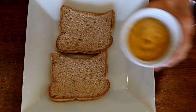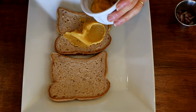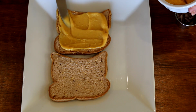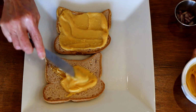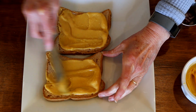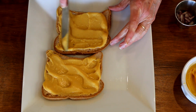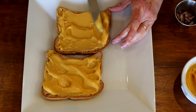And then I'm just going to use some of my plant-based cheese sauce. Any plant-based cheese sauce will do. I like to use this one because it is pretty clean. So just a generous amount of cheese. We're not going to use any oil or butter. And you know what? It'll brown just fine. You really don't need it. And you save a lot of fat and calories.